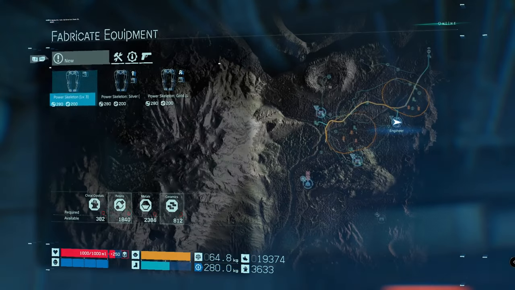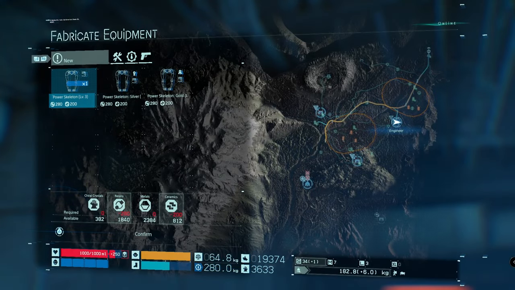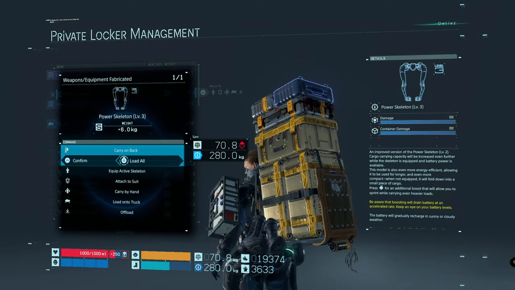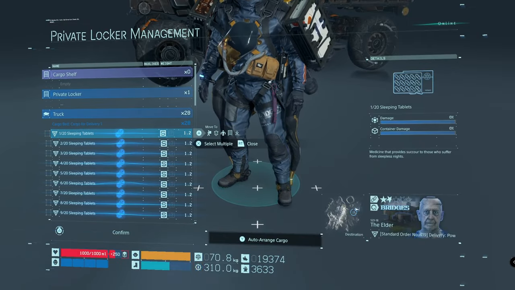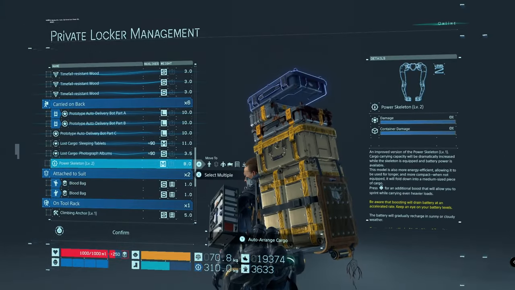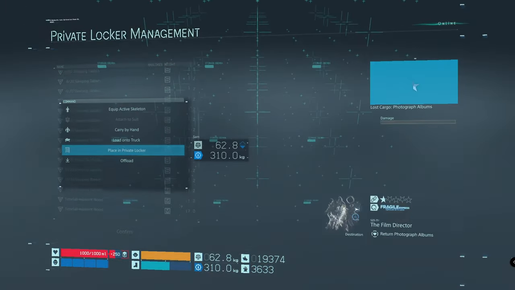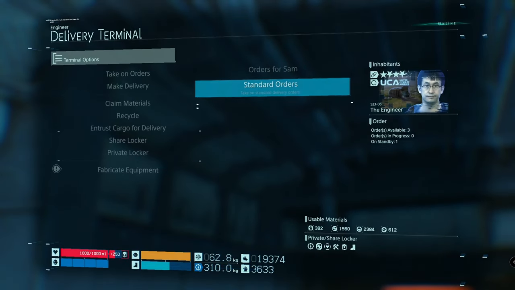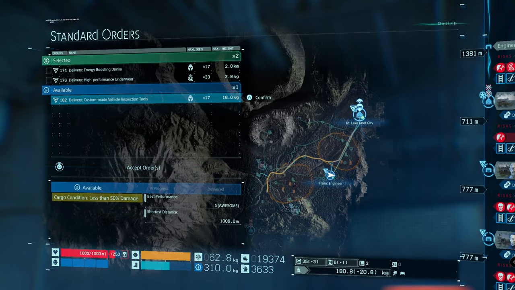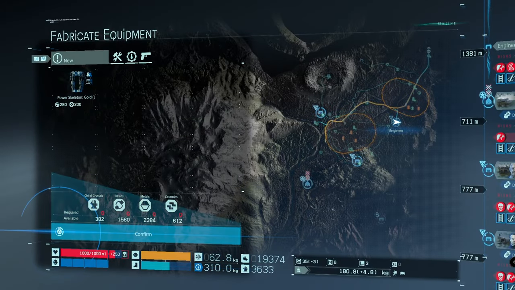Just quickly jump on here. Fabricate. Power threes. Equip to active. And chuck that one in the private locker, because I no longer need that. To the Elder, to this dude, and we will leave that for now, because as these are on our way.